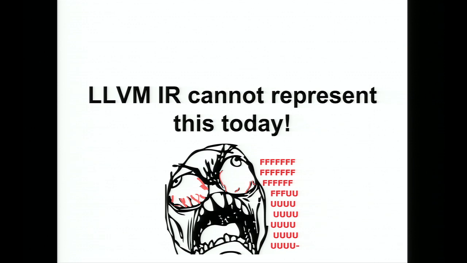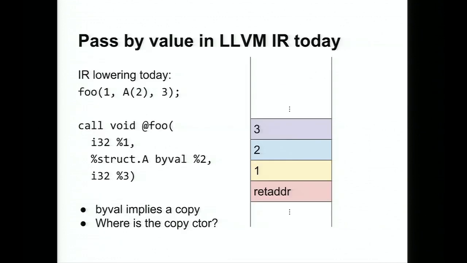And so we hit this problem that you can't represent this in LLVM IR because looking at this, calls in LLVM IR are single instructions. They're not divisible, right? There's no way for me to get access to that piece of the stack in the middle of the function call. And so what we do today is completely wrong. What we do today is we lower down to calling foo and we use the byval attribute, which implies just a straight up memory copy. And we're not calling the copy constructor, and this creates problems.